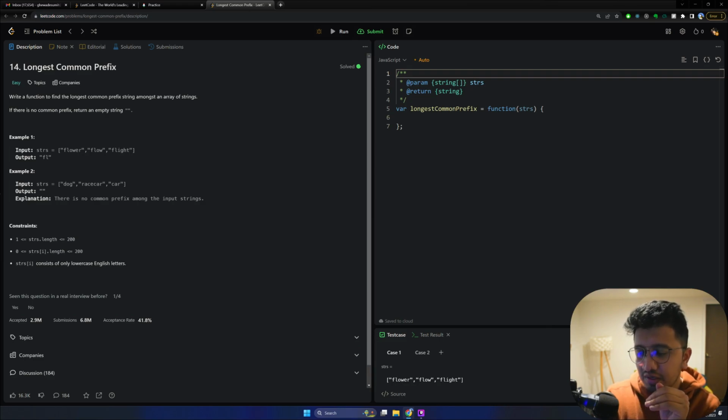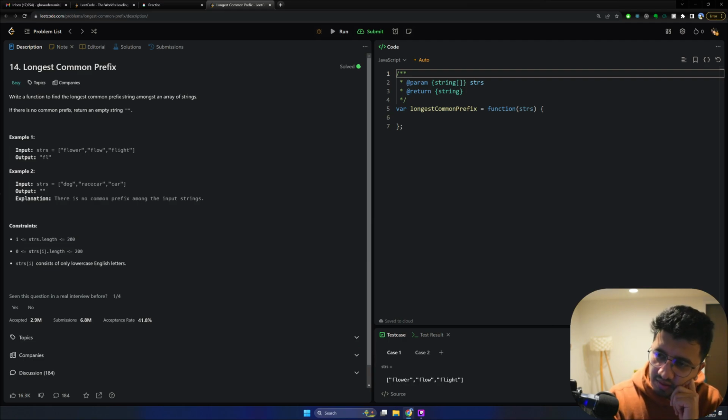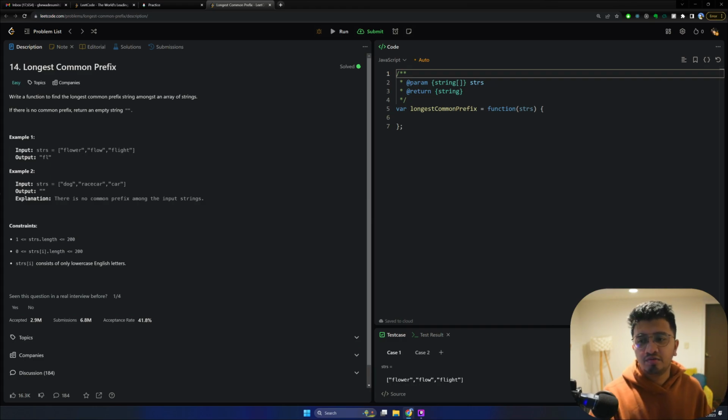At the best case, all the words would be the same, so that would be the longest prefix, right? That's what I'm thinking. I'm just thinking how I would take FL, like FLO. I'll compare FLO. How will I decide what prefix I would take and continue forward?